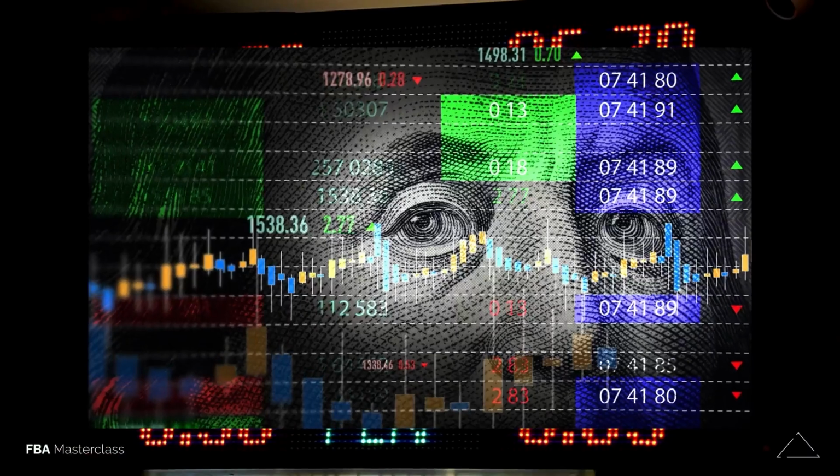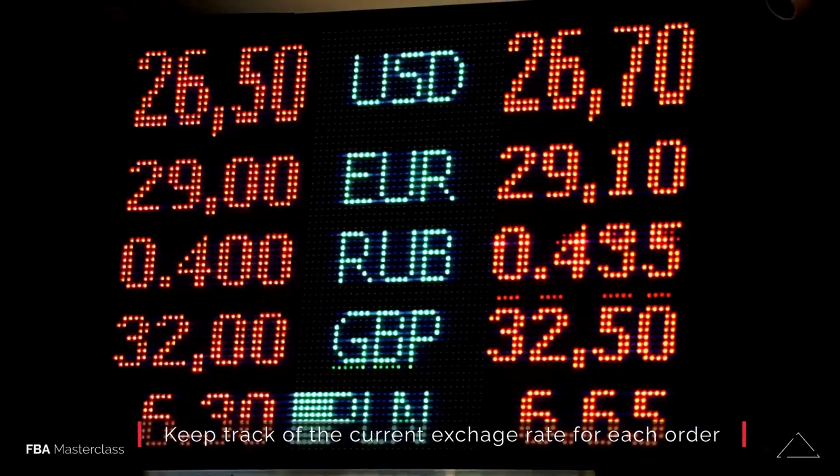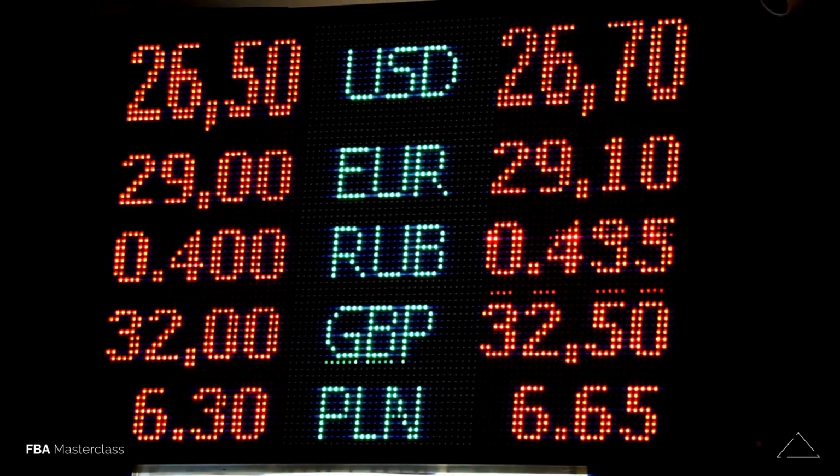A bigger one, though, is the RMB, which is the Chinese currency, to US dollar conversion rate. So you should make a note on your first production order of what the exchange rate is. And I've actually seen this a lot the last couple of years, where I've seen basically 15 to 20% price reductions, because way back 3 years ago when I placed my first production order, the exchange rate RMB to US dollars was at a certain level, and it's actually improved 20, 30%. So I've gone back to them and said, hey, when we first produced this product, here's the exchange rate. It's now 20% better. I need you to pass those savings on to me. And you can do the same thing with raw materials and other costs.